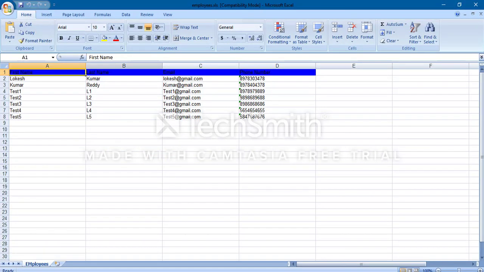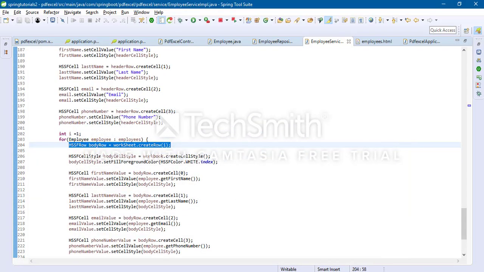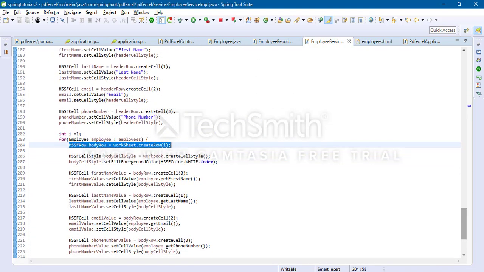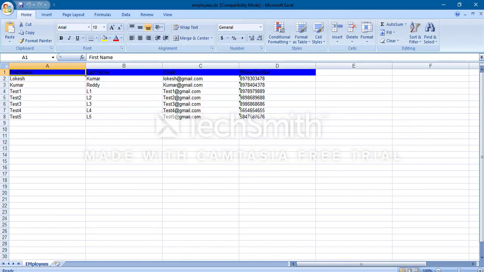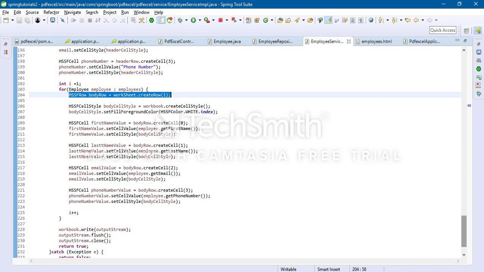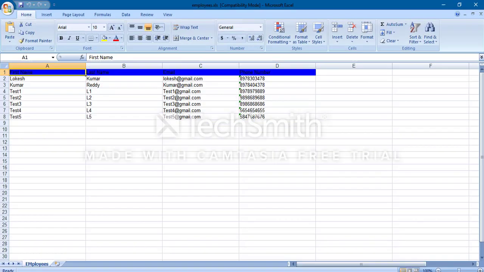The first row is the header, so I am taking background color as blue. That's why it's coming blue. After that I am taking white, that's why it's coming white. So one for loop gives 0, 1, 2, 3, the first row is inserted. Again i plus plus increases i to the second row. Up to the end of the for loop i is increasing, but 0, 1, 2, 3 is constant: cell 0, cell 1, cell 2, cell 3, like this.